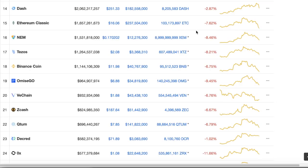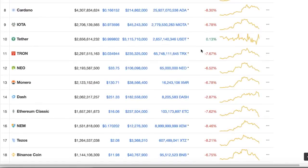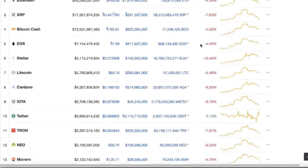And really, it's not looking good. I mean, these drops, 5 to 11%, 5 to 15% in itself, are not huge. Of course, any conventional trader would tell you this is absolutely terrible, sell the crap out of it. But as crypto traders, we're used to this kind of volatility.